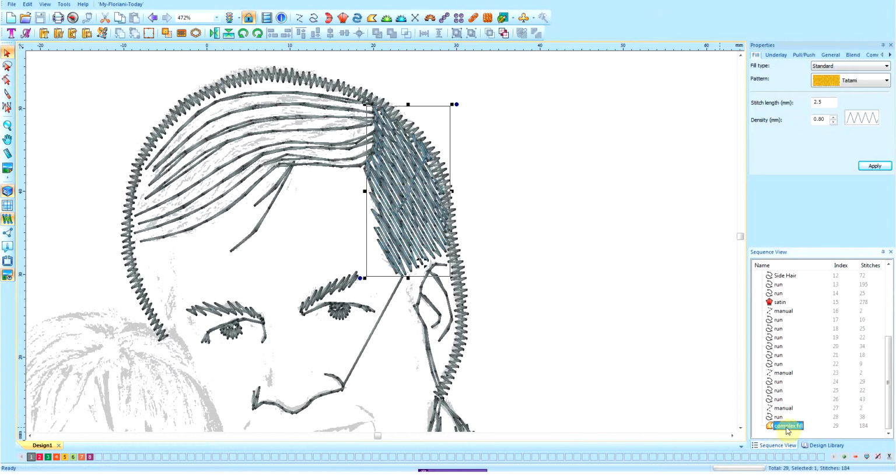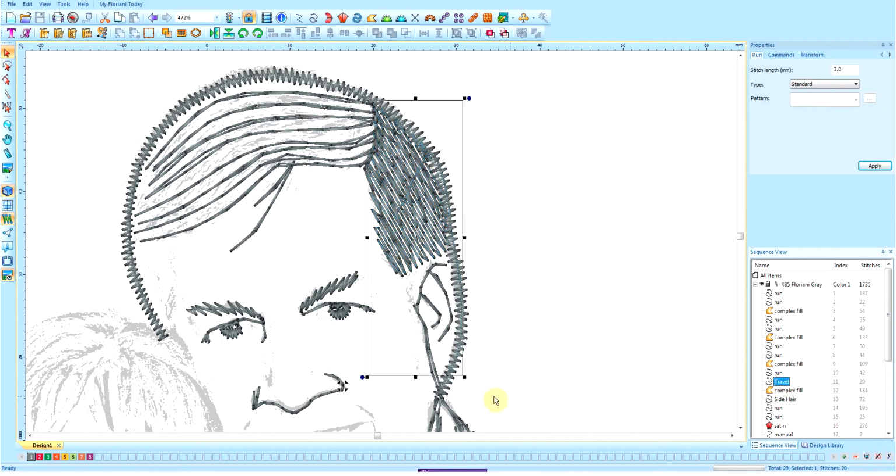I'm going to take this complex fill that I just digitized. That's not where we want to run it in order of what we've digitized, so we just grab it right here in our sequence view, and we're going to run it up to, and it's not going to scroll, there it goes. We're going to drop it on the travel stitch, which I believe will put it between the travel and the side hair. If I'm right, it did.